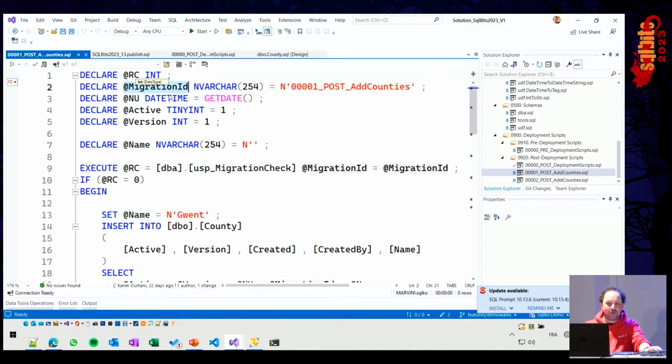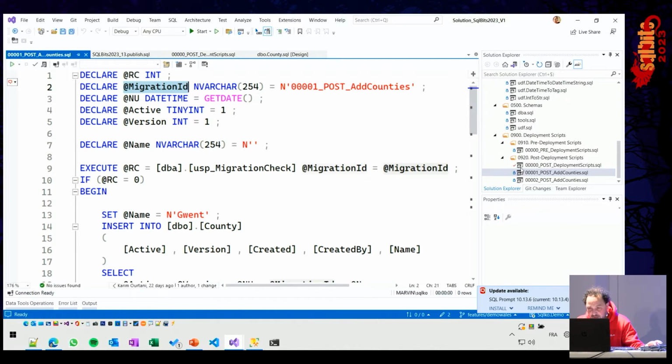We work with what we call migrations, but not migrations in the Entity Framework sense of the word. More migrations as in we're registering which script we've executed. If it's been executed before, we don't need to execute it again. If it's not been executed, we do need to execute it.